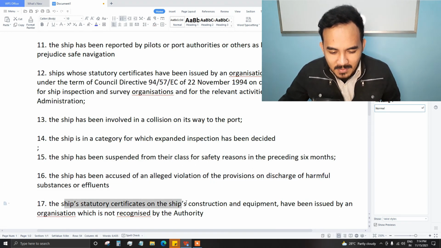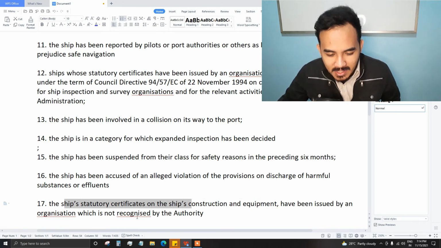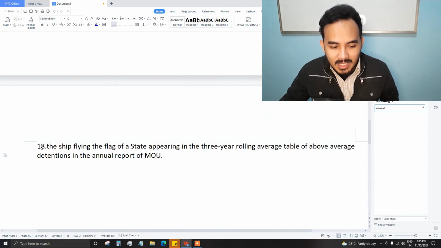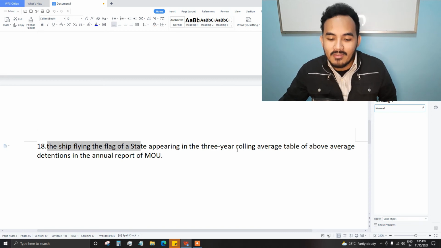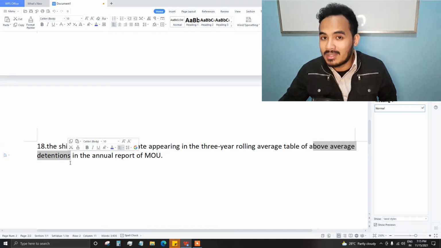Number 17, the ship's statutory certificates on the ship's construction and equipment have been issued by an organization which is not recognized by the authorities. Same thing, just like earlier. And last but not least is number 18, the ship flying the flag of a state appearing in the 3-year rolling average table of above average detentions in the annual report of the Memorandum of Understanding. If your ship has above average detentions, and nobody noticed, this ship is violating a lot of policies on this port, and nobody's keeping an eye on this guy, then and only then, that's a clear ground for you to be detained.